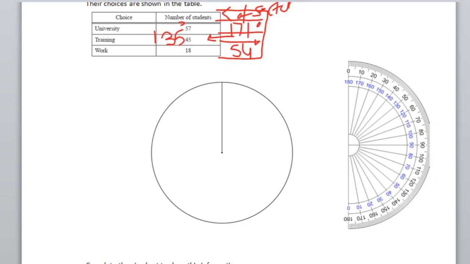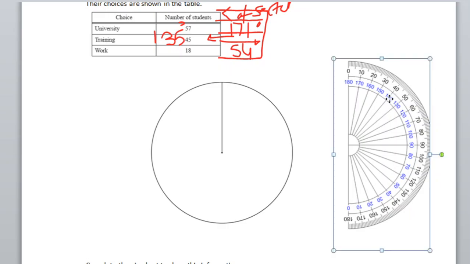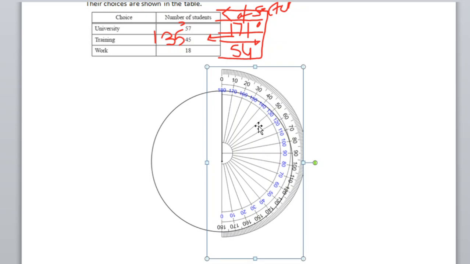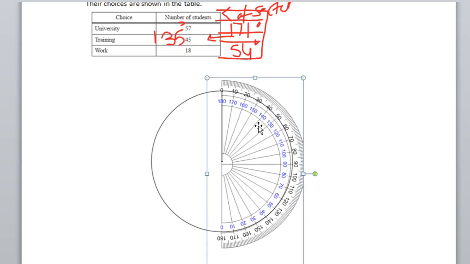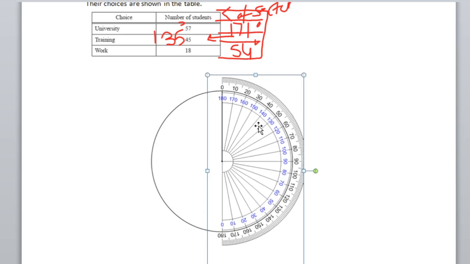Next, we have to draw all these angles on the given circle. So grab your protractors and start making these angles. The first angle we'll make is 54 degrees because it's the smallest one. So I would like to start with this one. It doesn't matter which one you start with. I'd prefer to start with the smallest one because it's more convenient to make sure the center of the protractor and the center of the circle align.